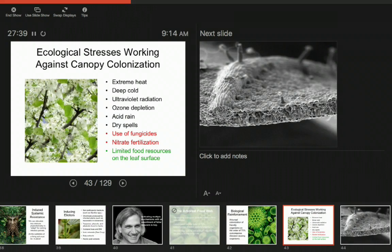Many things can work against colonization. It can be strong at one point in the season, but eventually high heat, acid rain, ozone depletion, or a really deep cold spell is going to knock back microbe numbers. And this is part of what happens when the growing season goes on and then we have a rainy spell, and there's lots of release of fungal disease spores and the numbers just aren't there to counter it. So plants are working with both epiphytic organisms on their surface to stop disease and also, within, through phytochemicals to stop disease.